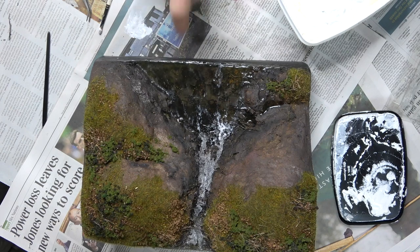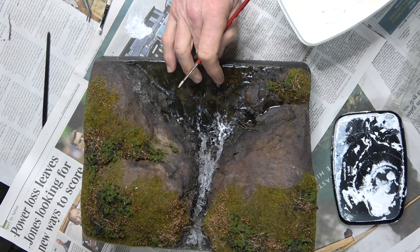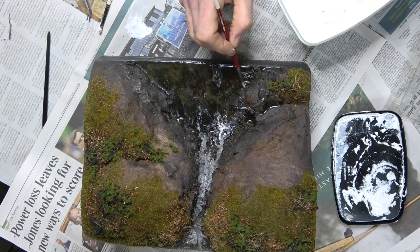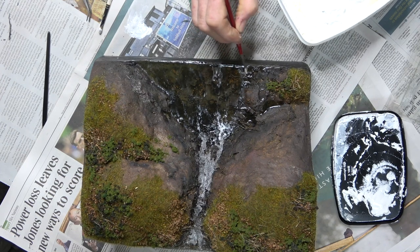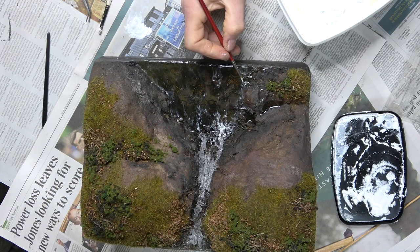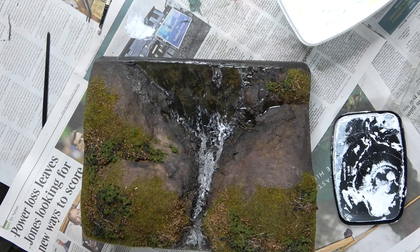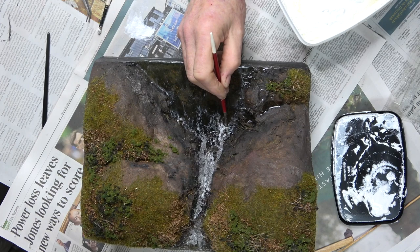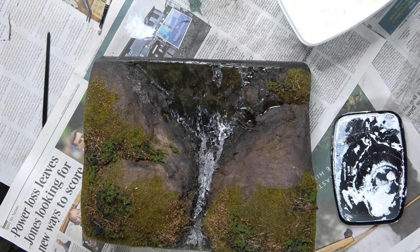And so I think that the effect is building, and we are now, if I was painting a picture, I would be calling this my I's and T's. This is where I'm starting to refine shapes and information. I've done the grunt, I've done all the build and the sculpting and the layering and the grasses, etc. Now I'm coming into really important stuff, the water, and mimicking the forms that you would see, and the splattering, and as I say, the diffusion of water as it pushes away under pressure from the falls themselves.